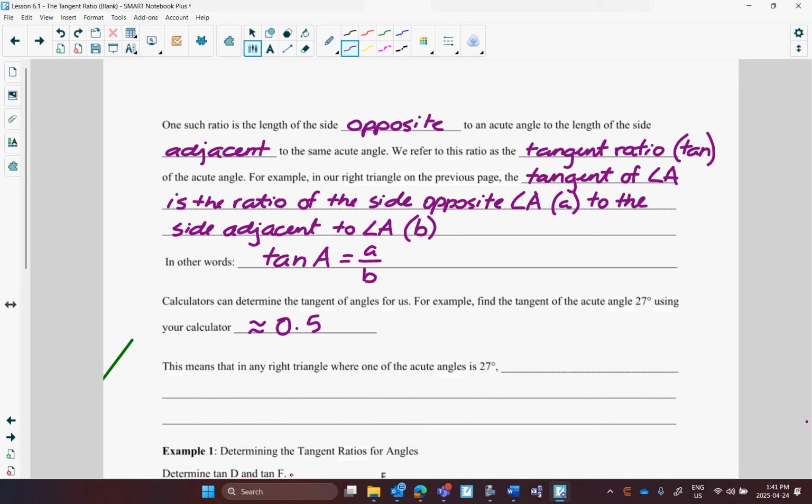You were in a different mode. That's okay. You always want to make sure the two of you have the same calculator. It should say DEG on your display. If it doesn't say DEG, you're going to get some weird answers. So what does that mean?